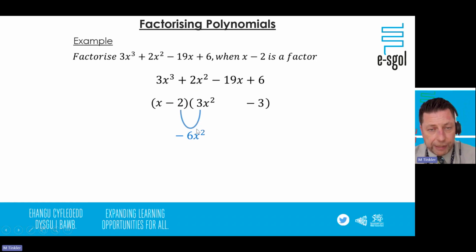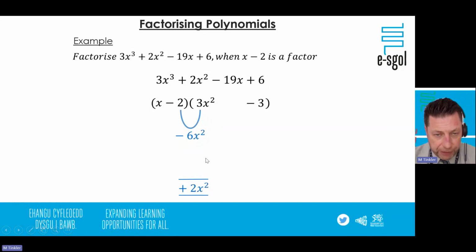So I've got a smile here that says minus 6x squared. But I want to get 2x squared. So now I'm going to have another smile here that's going to get me from minus 6x squared to 2x squared. I've got to get from minus 6x squared, because that's the first smile, to 2x squared. Why? Because 2x squared is the term I'm trying to get. If you did the x term, you'd have to do a different smile. You'd have to do the x and the minus 3. Generally, start with the x squared term. Then you won't have to do the x term.